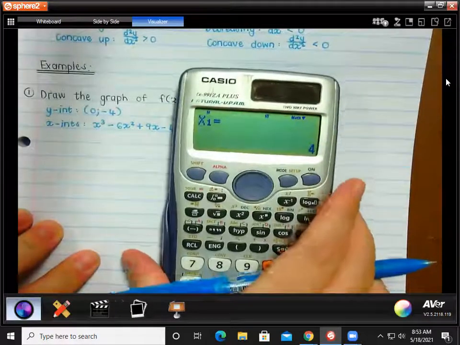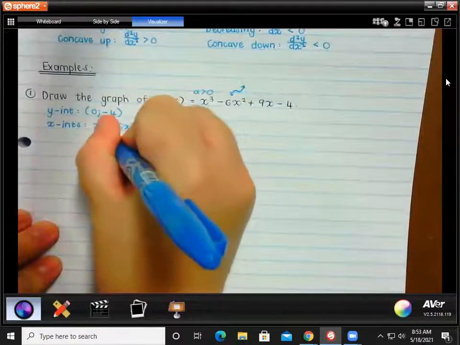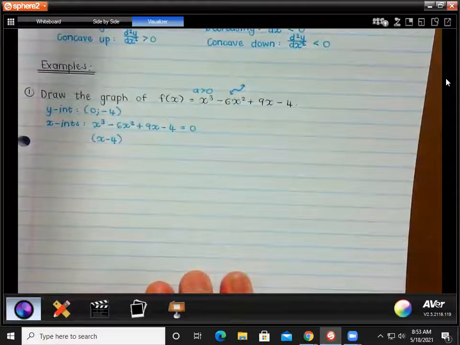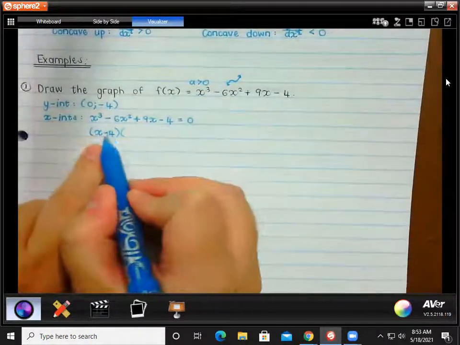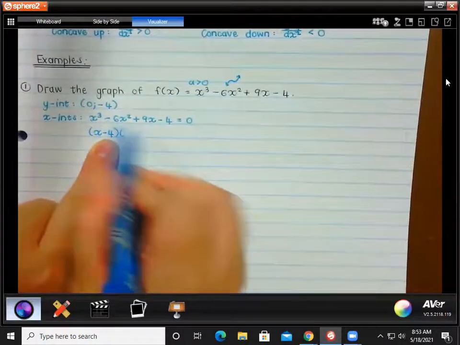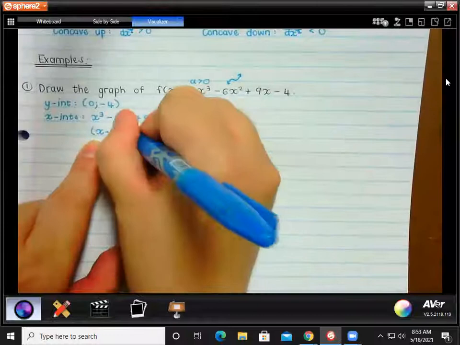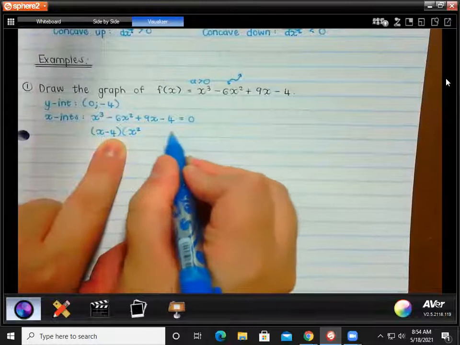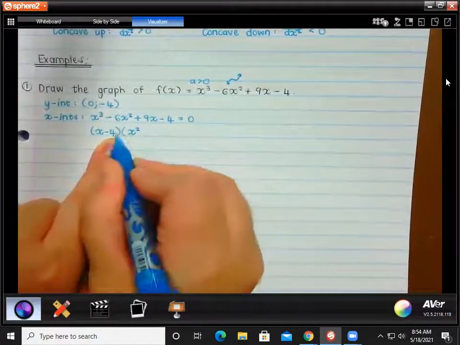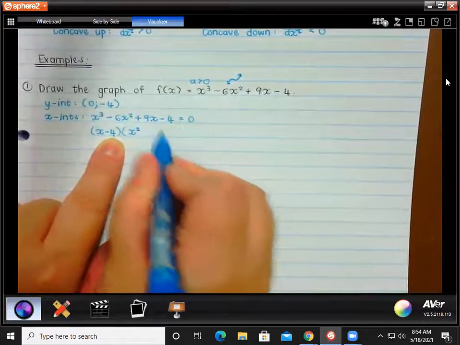Now, guys, if your X value is 4, what is that bracket going to be? X minus 4. Now from here, you can do that multiplication method to get the trinomial bracket, or you can just use the calculator, but let's go over that method quickly. You look at what you need to multiply this bracket by to get the cubic equation. So what do I multiply x by to get x cubed? X squared. For our last term, what must I multiply -4 by to get -4? 1, so it's going to be +1. That's going to be my last term.